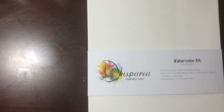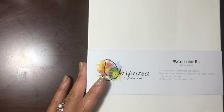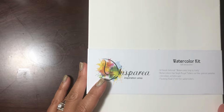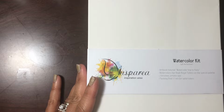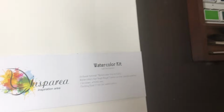All right, so today I want to show you a watercolor kit that I found on Amazon. And this kit, I'm sorry about the noises, guys. I'm sitting my brother's dog, and I also have my puppy, so there's noise all over the place. Anyways, today I am recording from my working station, not from my desk. I moved the phone holder to this table because it's easier for me to show you bigger things. So it's a very small space. I showed it in that video about how to make an art station under a budget. So I'm going to move my phone. I'm sorry, this is going to be very unprofessional, but so that you can see it.